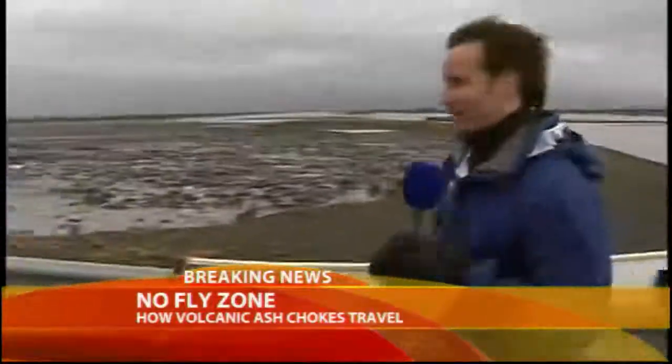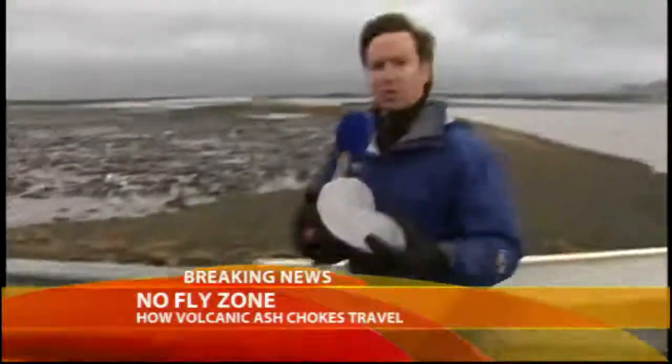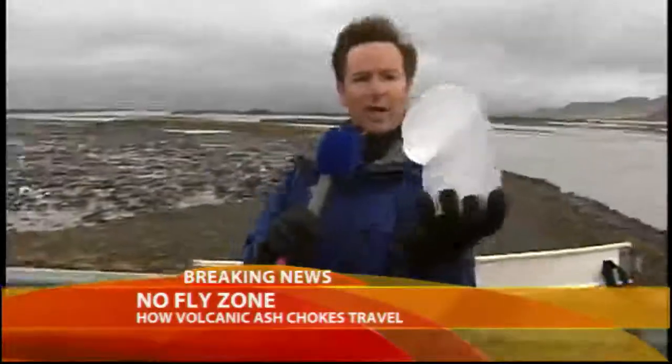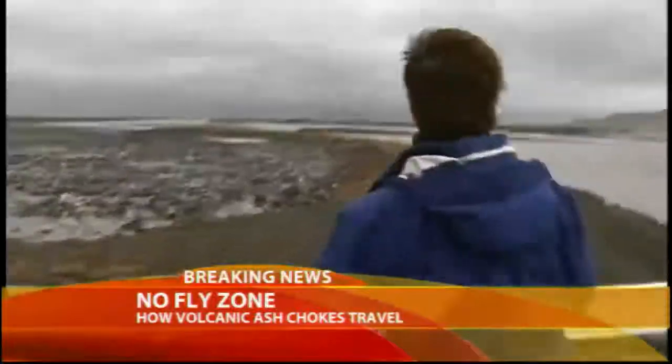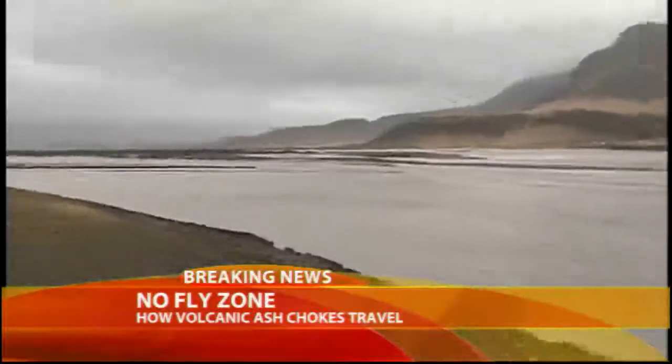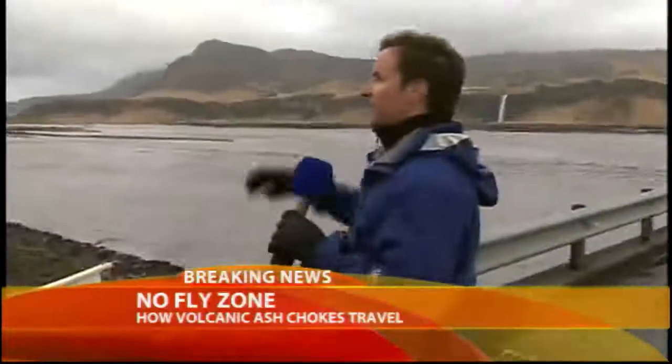The volcano is throwing off huge chunks from a glacier that it's melting. Look at this huge ice cube — it is throwing off thousands and thousands of cubes like this one. You can see it's littered this area behind me and actually flooded this river here, which has flooded much of this valley filled with a great many farms. There's a lot of farmland and people that have been affected, and beyond here the impact is even worse.